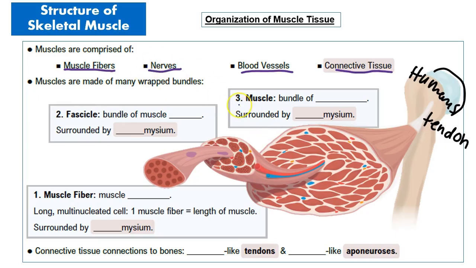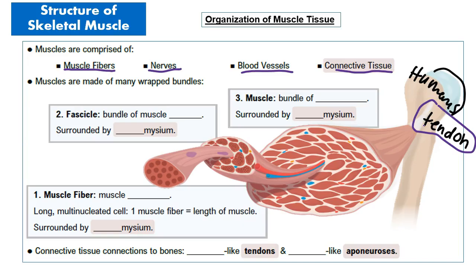Why would we need nerves? Remember we talked about excitability, the ability to transmit stimuli from muscle tissue and also nervous tissue, giving that signal through the axon terminal. It's just like another synaptic cleft that we get to talk about as well. Well, that's what the nerves are important for, right? So each muscle fiber needs a nervous system muscle connection so that we can actually have contraction happen. That's the reason why nerves are important. And connective tissue, again, is surrounding each of the pieces of the skeletal muscle as far as growth anatomy. Also, all of these muscle fibers and everything come together to form the tendon that gets attached to the bone.